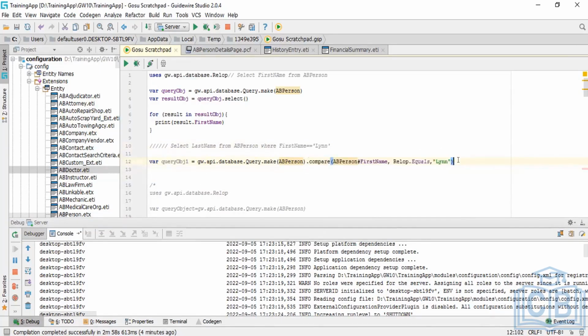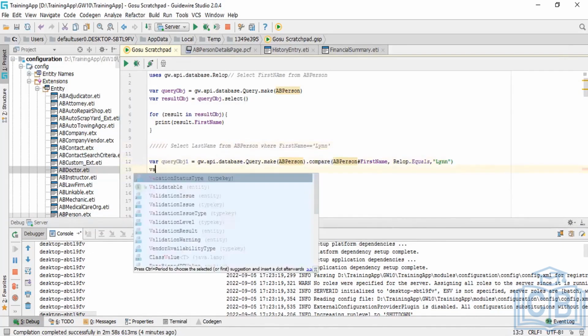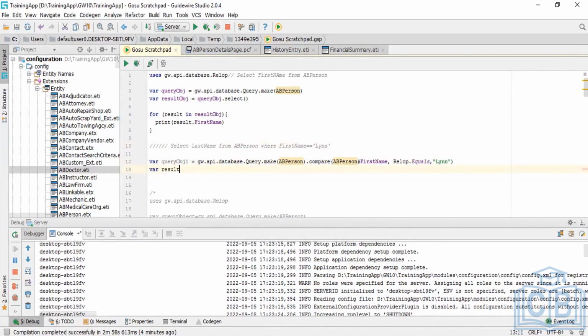Now this part is done. We have to take care of this part. For this, we will write a result object equal to query object dot select.